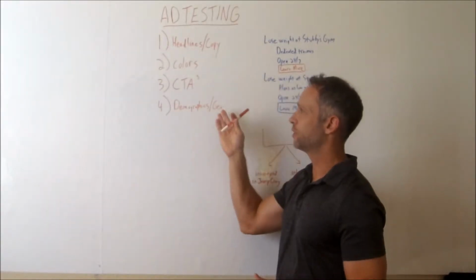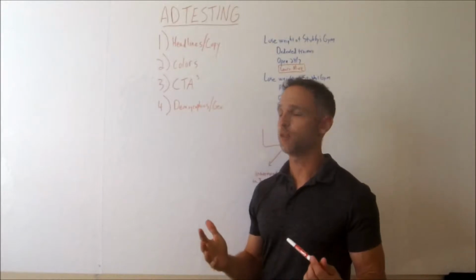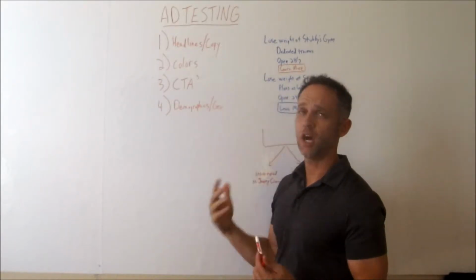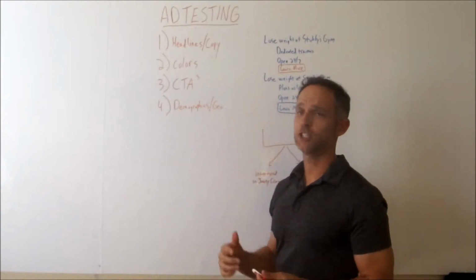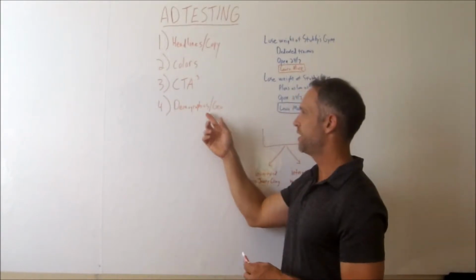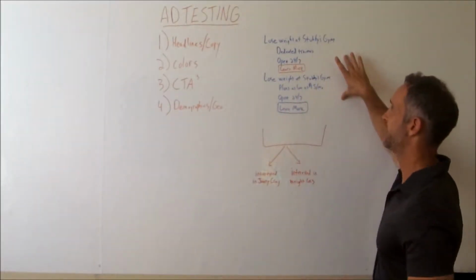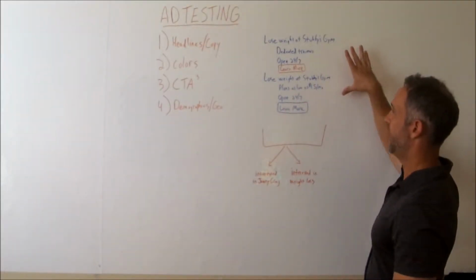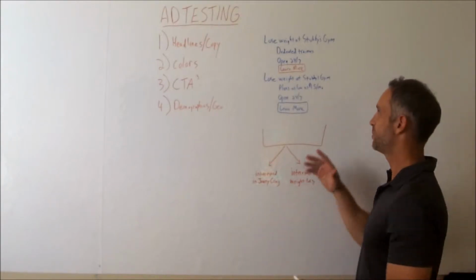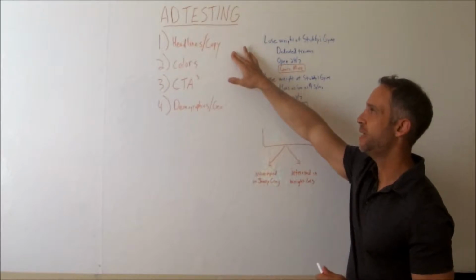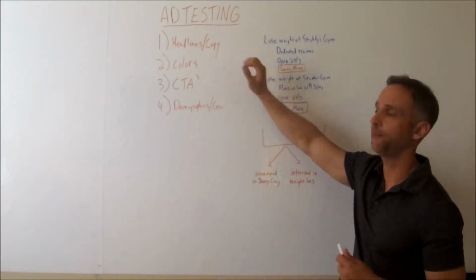So I've written down the top 4 things you can A/B test on your own: headline and ad copy, the different colors, call to actions, also called CTAs, and then demographics, even geographics. So I have a couple sample ads right here. As you can see, they're very identical in some cases, and in some respects they can be very different. So I'm going to show you how we're going to A/B test headlines or copy changes.